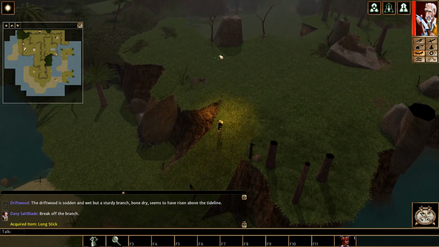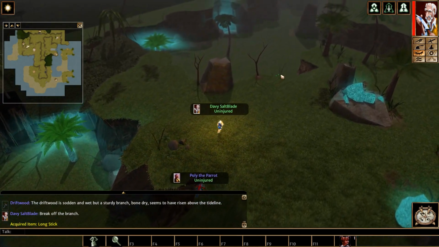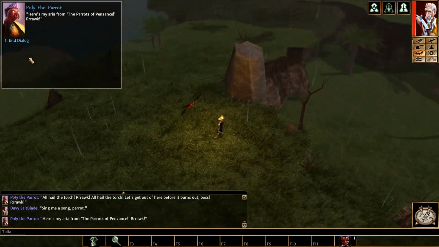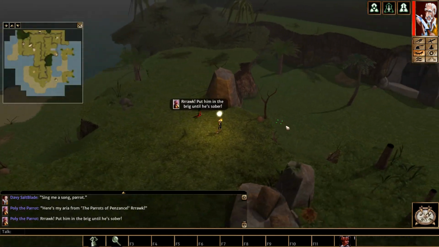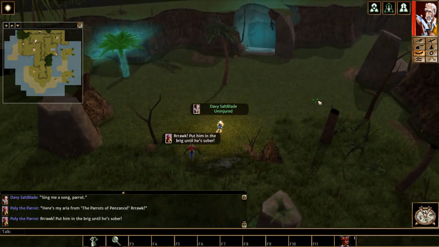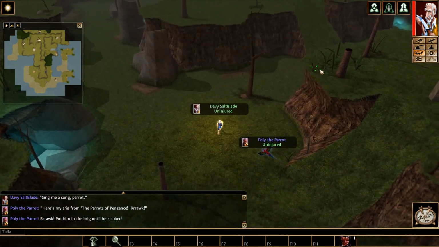Okay, that sucks. And if I remember right, you could sometimes interact with that twice and you get something else with it. And yeah, sing me a song. I'm going to need to live. Let's go ahead and check the other spots. I think there's a few more.